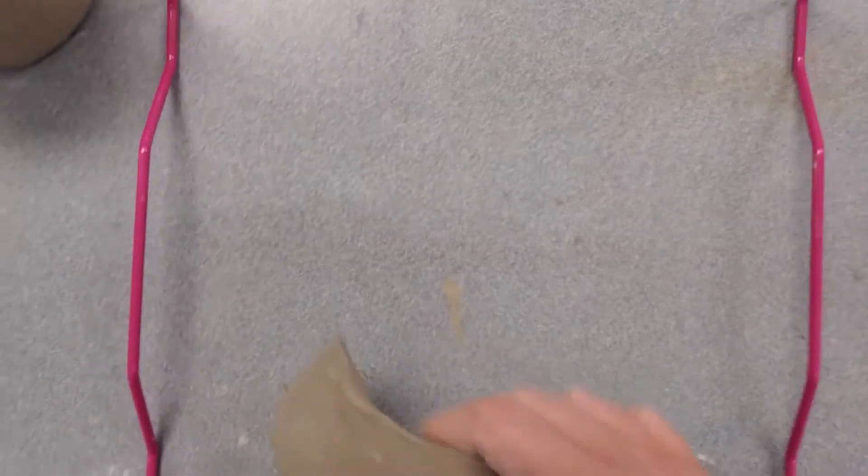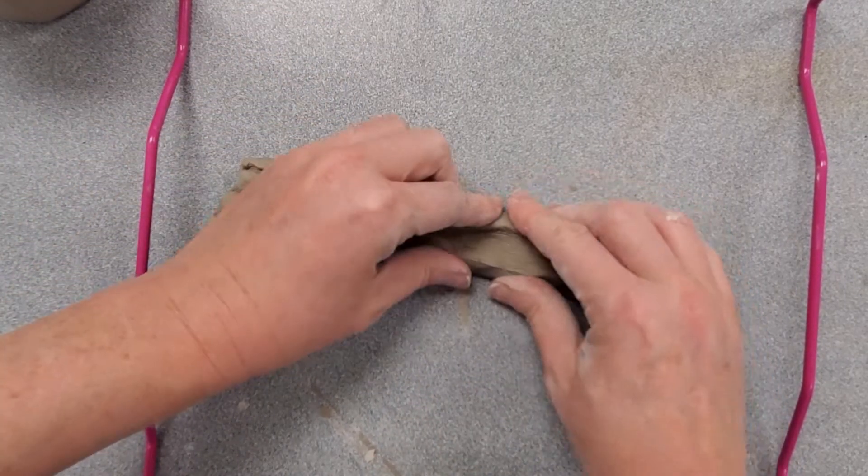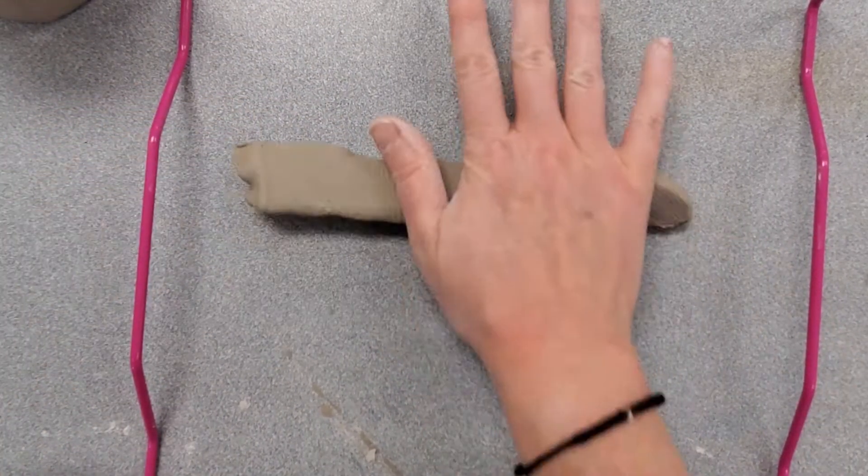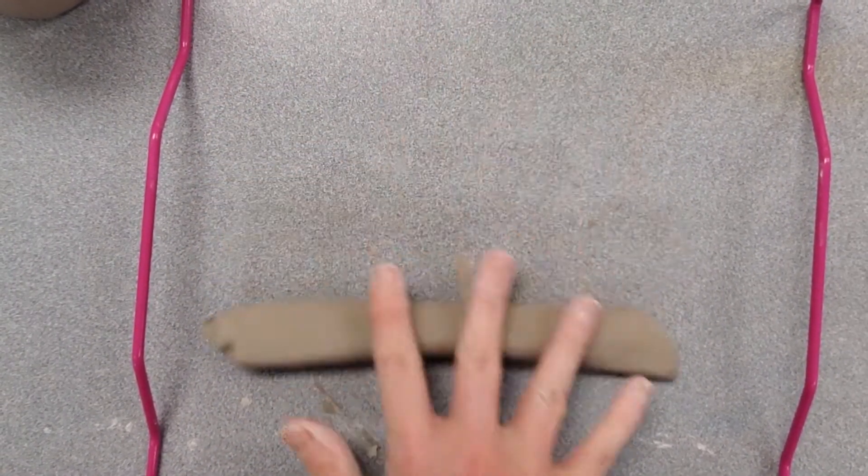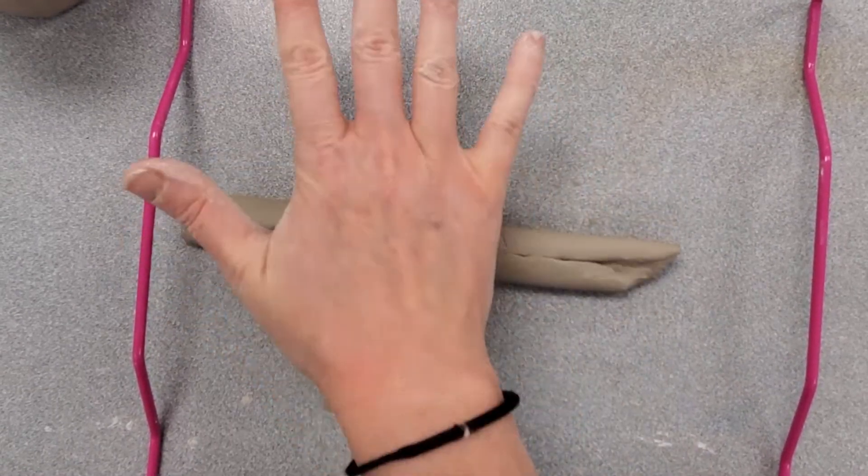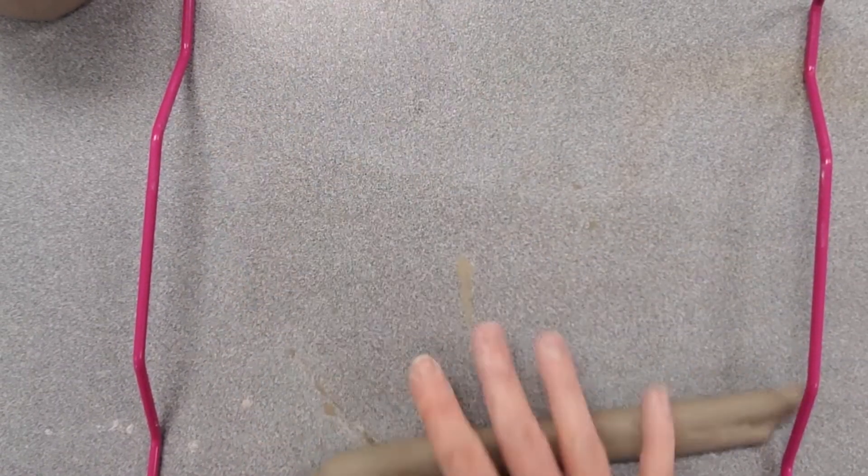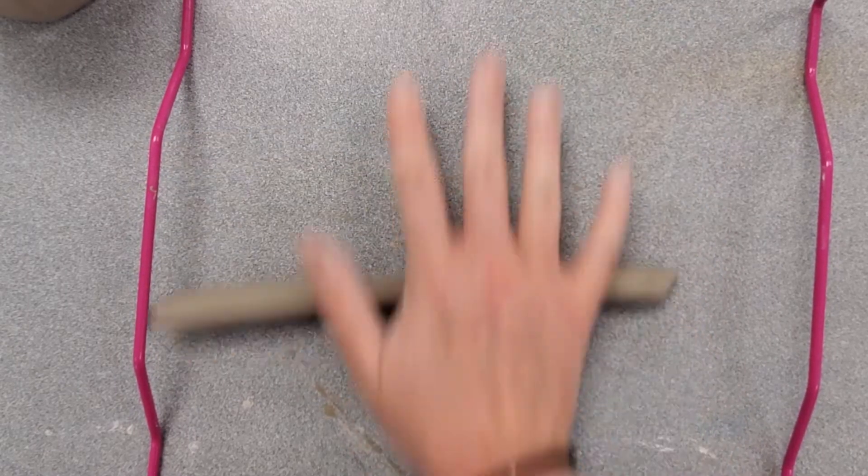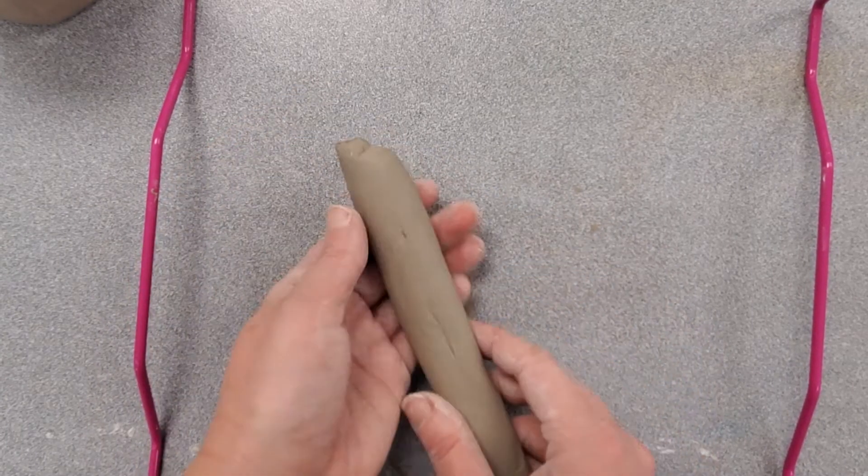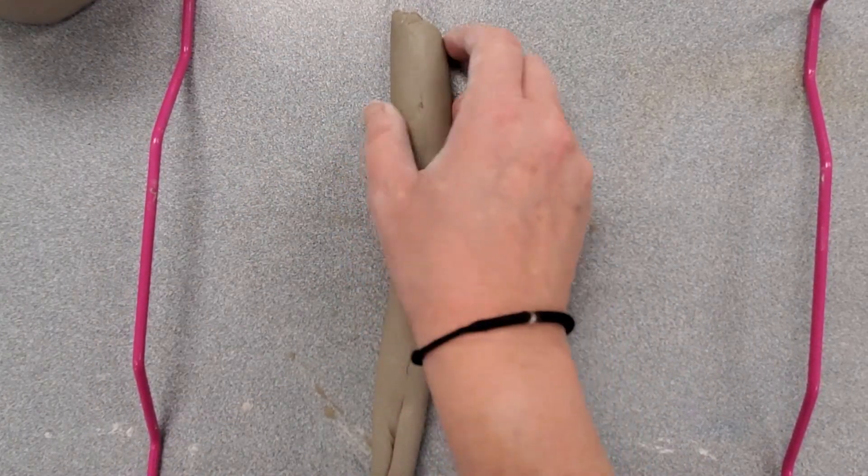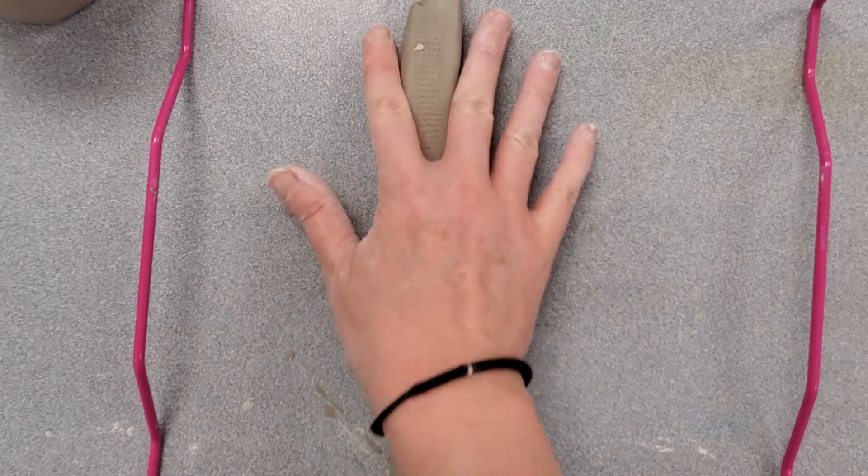At this point, I'm going to take this extra piece of clay here and form this into a handle. It's kind of a chunk of clay. I'm going to pinch it together like so and form this into a coil that is thicker. Again, I'm keeping my hand stiff, rolling from the center outward, and I'm going to roll it longer than I think I will need it. Right now I have this—this is kind of the thickness of it for my handle. I'm not exactly sure exactly what I would call this; it's almost like a thumb width, honestly. So that's kind of the coil for the handle, and again, this is way longer than I think I will need it.